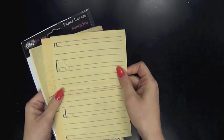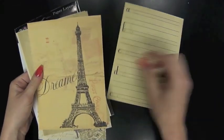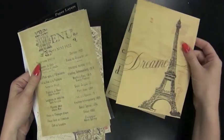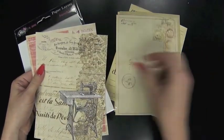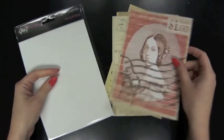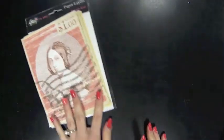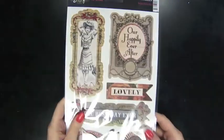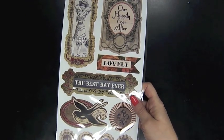Moving on to some of the paper embellishments — I've shown you some of these before but not all of them. Glitz has a lot of product to work with in this theme, including their paper layers. These are thin pieces of paper with excellent graphics on them that look very vintage and are great for layering. If you like using old book pages and things like that, that's the idea behind this product — without having to hunt at antique stores and thrift stores yourself. They also have layered stickers — this is from the French Kiss collection.